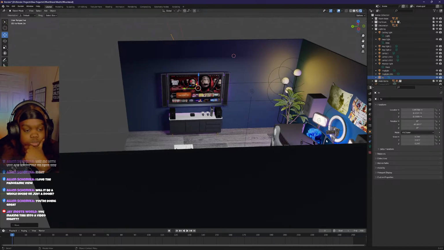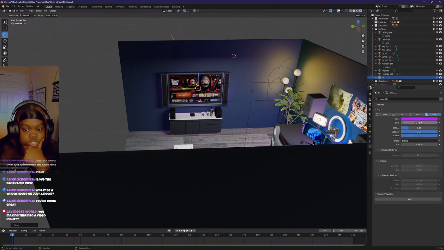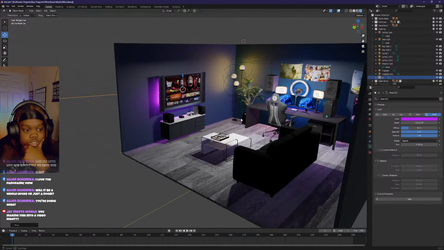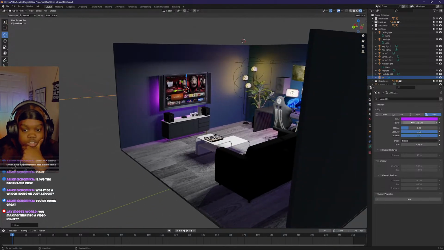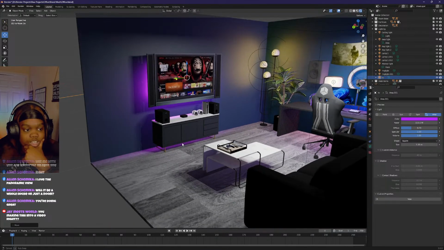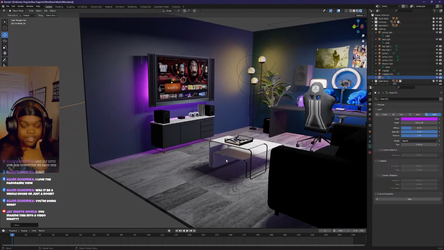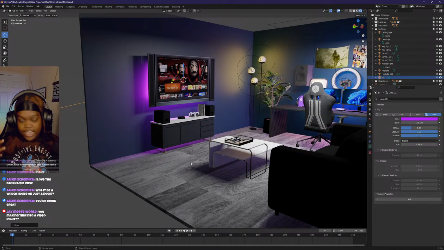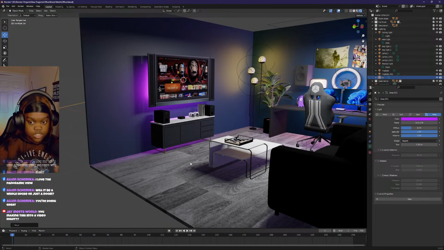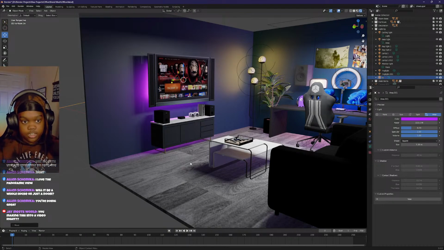I'm gonna bring it in some more. And then we'll change the brightness of it. There you go. Kind of highlight it a bit more. Kind of give that element of ambiance. There we go. That's how you light it. That's how you add lighting. There's of course other forms of lighting such as point, sun, spotlight. There's a whole bunch of things that you can do.